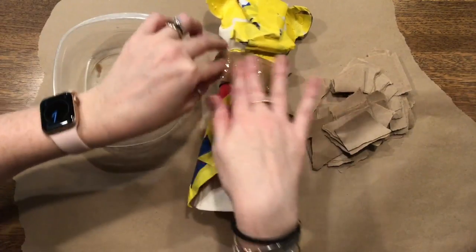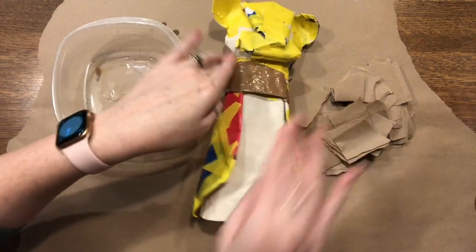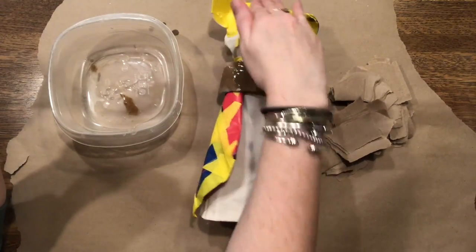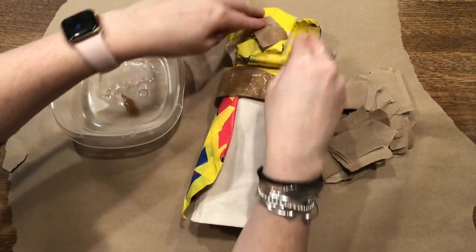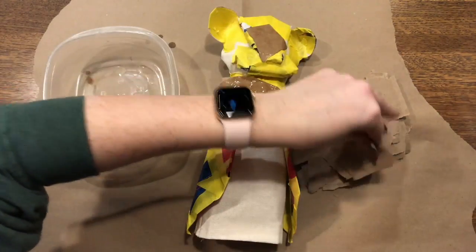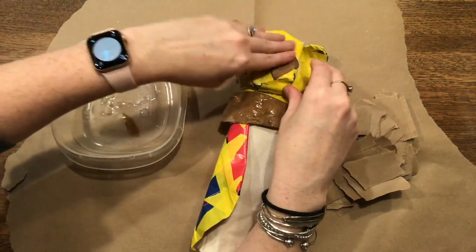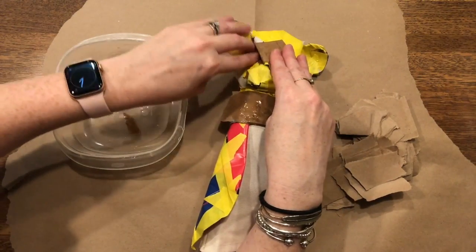You can manipulate that thin piece and put it on to wrap edges. You can also use a different technique where you put some glue on your hands, rub it on your sculpture, then place strips on top and mold them in. The idea is that the strips have to be saturated enough so that they're wet and can start to stick onto your sculpture.